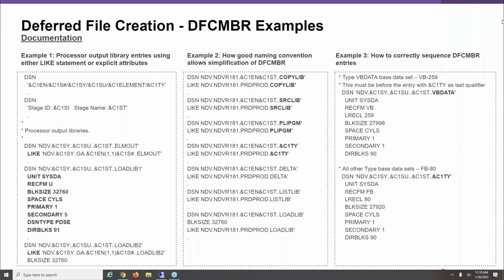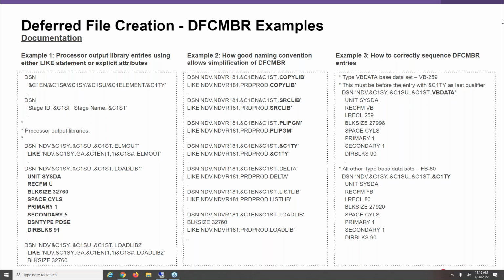Okay, hello, everybody. Let me walk you through this slide. I didn't want to go into too much detail, so I just want to explain at a high level how the setup and configuration for DFC works for deferred file creation. First, I want to say that we have quite detailed documentation on it. I'm not sure if this link will work, but definitely in our documentation, in the section on how to enable deferred file creation, you can see a lot of examples and different scenarios for how you can use it with different types of data sets and USS folders.